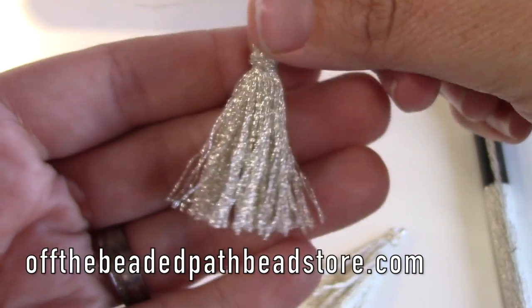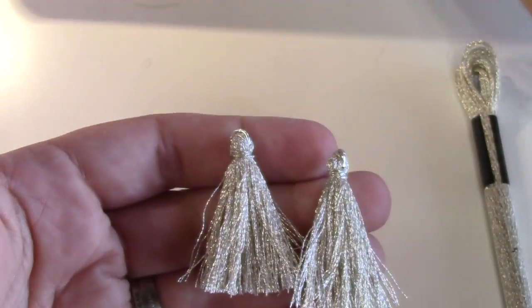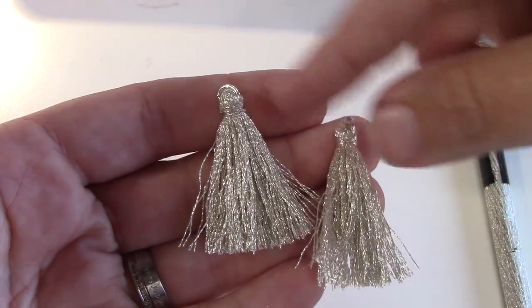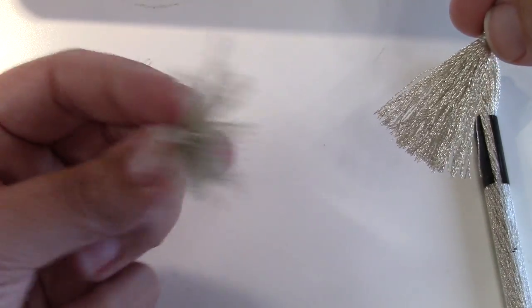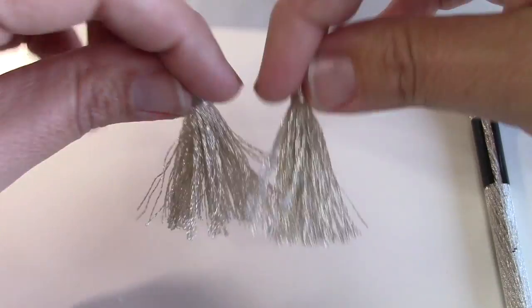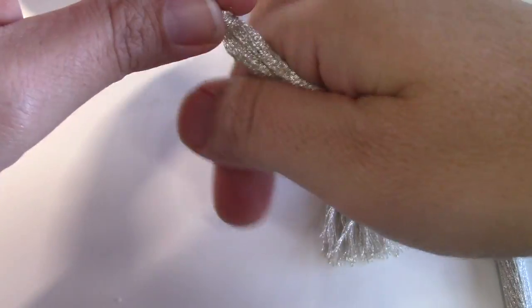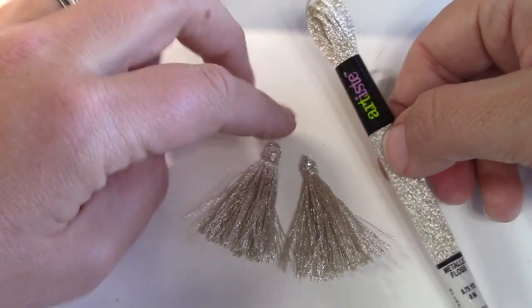And they made up some really beautiful tassels on these pieces. I want to say I did 125 turns on these. You don't get a lot of movement in them, and they just kind of stick out like this if you look at them from the bottom. But they're still really nice, pretty tassels using the Artiste brand here.